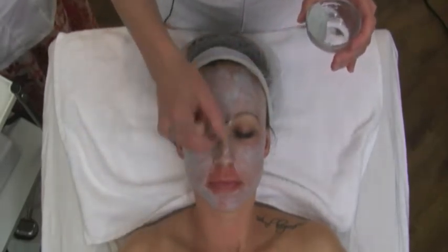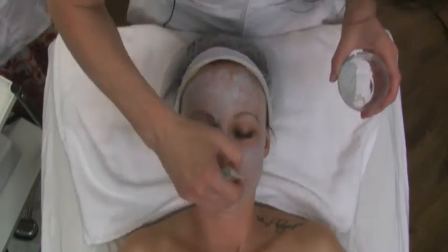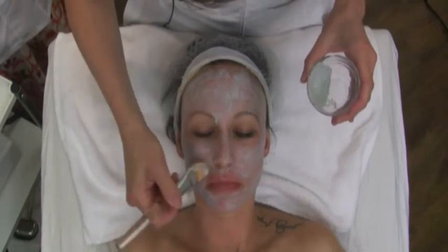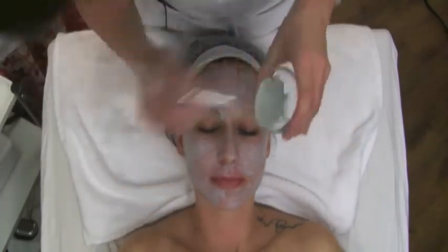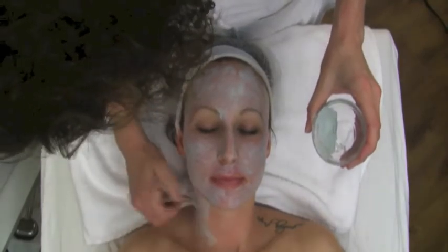And if you have people that are doing facials with this, you can also take that Italian herbal peel that you bought and mix some of that in with it for some more support for acne skin too, reducing inflammation and healing. And just to customize a little different mask form, that's always nice.